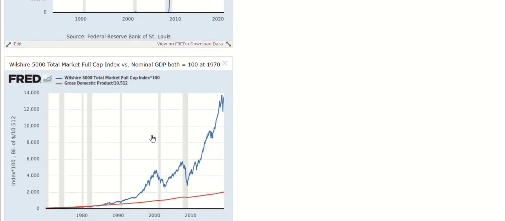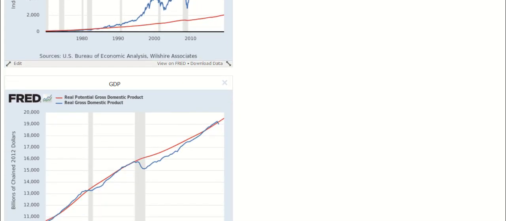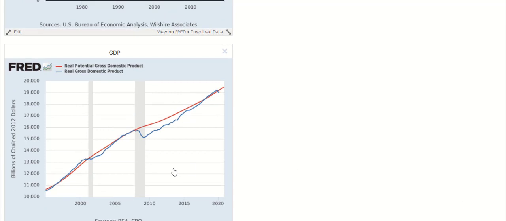Here's a Wilshire 5000. That's just another stock market index that's broader. It's about 5,000 stocks. Now here, this is a very important graph that we'll see time and time again. It's gross domestic product, and it's real, meaning we've backed out the inflationary effects. And then here is potential GDP in red. That's estimated by the Congressional Budget Office. And you can see it's basically where the economy should be under normal times if you get rid of the business cycle. And you can kind of see the business cycle here, it's kind of smashed down and crunched down. You can see it like I showed you better with the wiggly unemployment series.